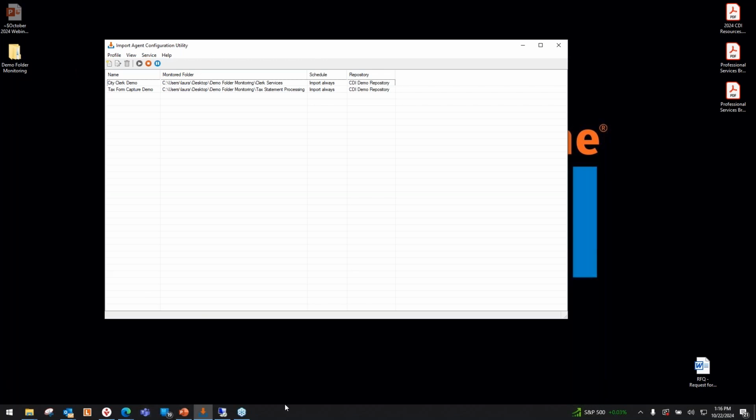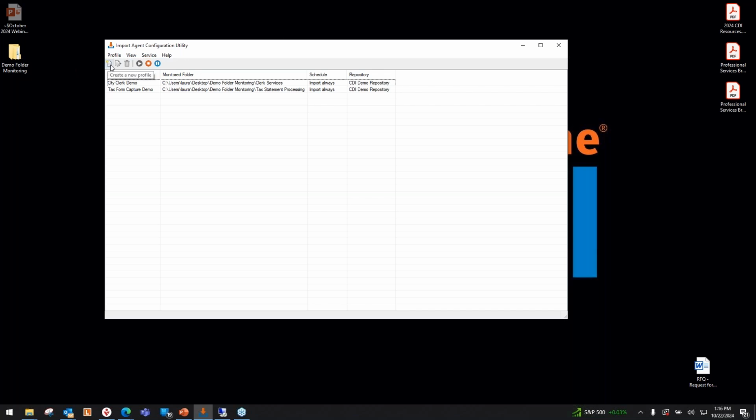Import agent is bundled into a lot of software packages. So if you have a subscription-based software package, whether it's a site license or professional or business tiered cloud or self-hosted system, import agent is bundled in. Otherwise, if you have a different self-hosted platform such as Rio or Avante or even United, import agent can be an add-on to those platforms. And then once you have it installed on the location that you're going to be setting up monitoring, it's a very simple utility for you to set up.